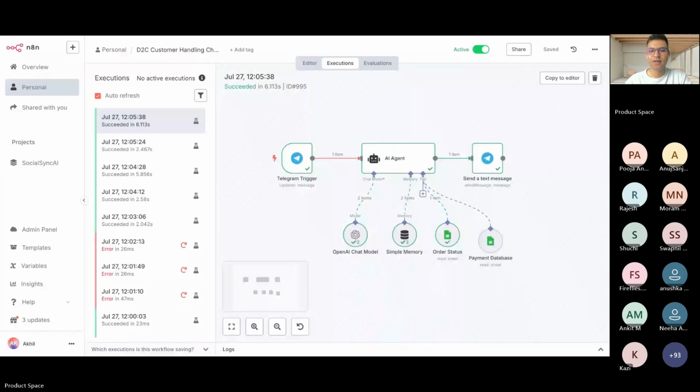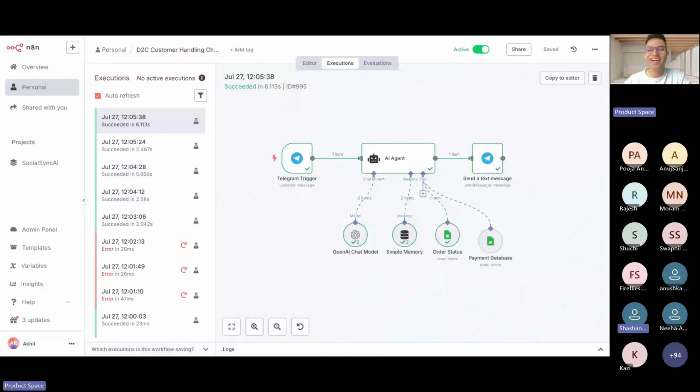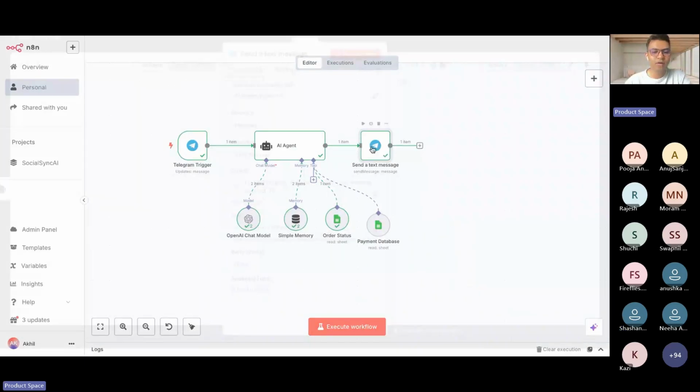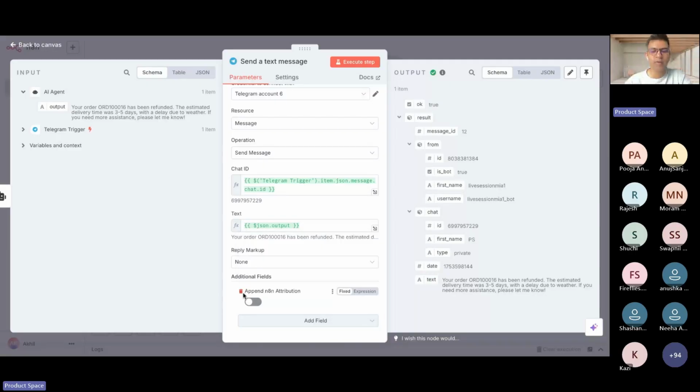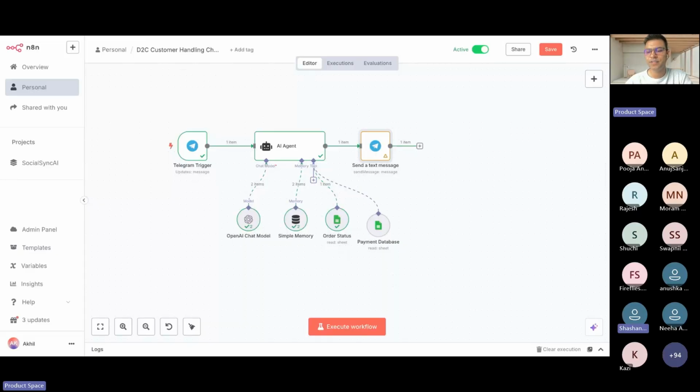Great. Hello. Awesome. Sorry for disturbing you again. Actually, I wanted to ask, what did you disable to remove that automatic footer? That part was missed by me. Can you please tell again? Again, I'll cover it. What you have to do for that is go to that specific node, go to add field, right? Click on this option. Let's say if I delete it from here, it'll come here, append an attribution. I just don't want my users to know how I'm triggering it, because that's anyway not a good option for them, right? So I hope that helps.